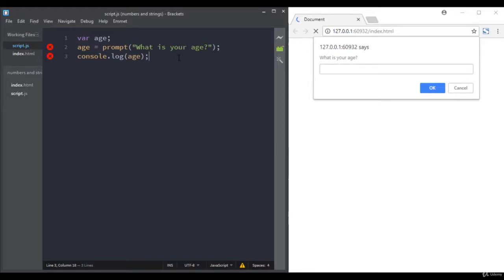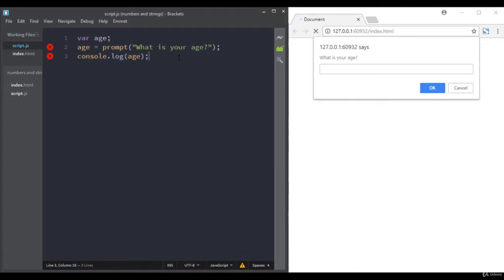Converting from one type to another one is something that you need to know, especially when you use JavaScript. In the previous video, when we used the prompt function, we saw that we can use it to capture an input from the user. The input that you capture is a string. Even if you enter a number, it will be a string that holds that number.